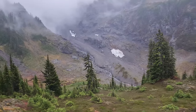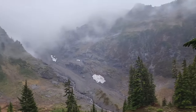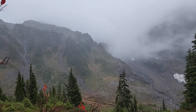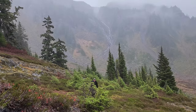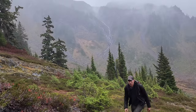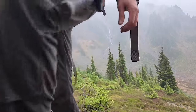I can't believe there's a place on the earth that looks like this. There's waterfalls everywhere, the clouds. If the clouds would lift, we'd get to see some amazing peaks. There's no wind right now, so whatever sound the camera's picking up is water, whether it's the rushing water of the creek or the dripping water off the trees. But it's such a cool place right here. And there's no trails here, there's no people here, it's just me and the bears.